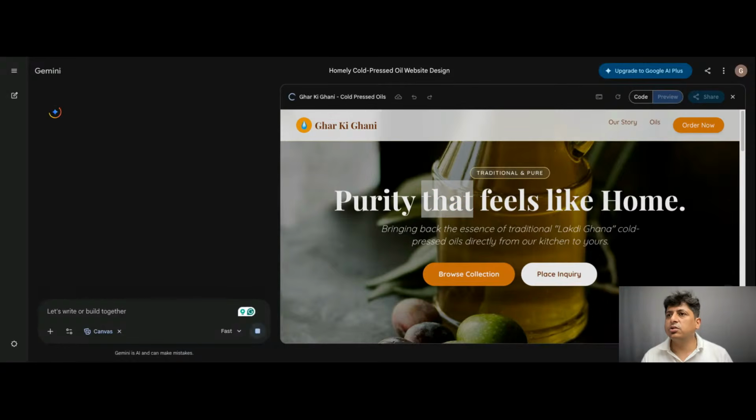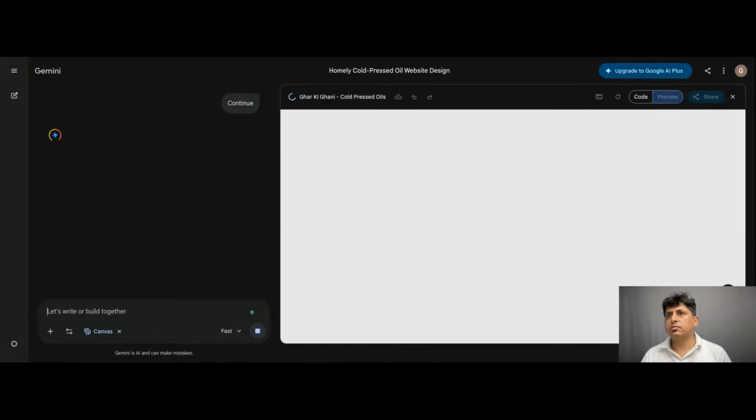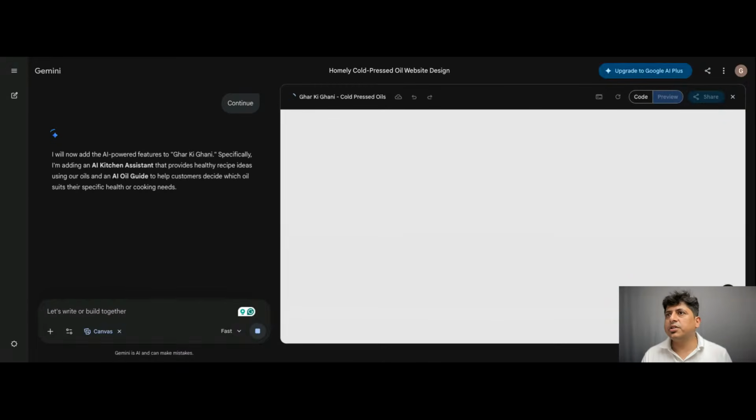It is easy to interact with here. Sorry, I think I started something and I stopped it. Let me continue. So I can ask questions around AI on the page, like how you did this, how you did that, by using the tool in the bottom right here, and it is adding an AI kitchen assistant into it because I think that's what they want, and that is why they're doing it. Google Gemini is doing all of this.